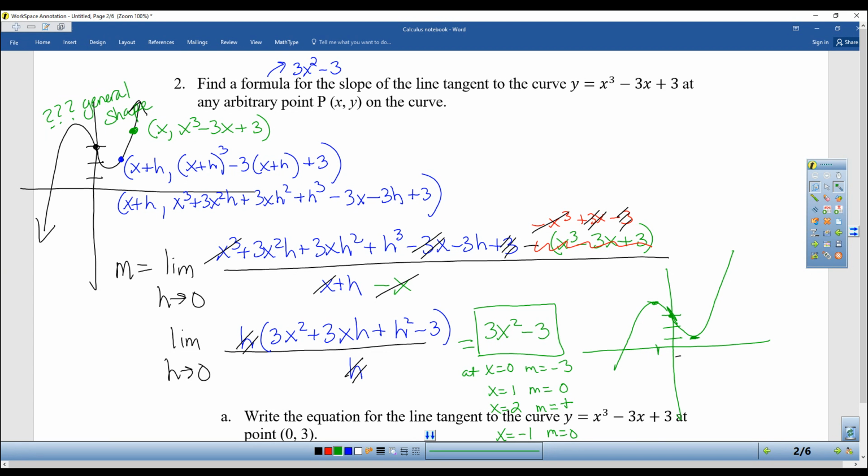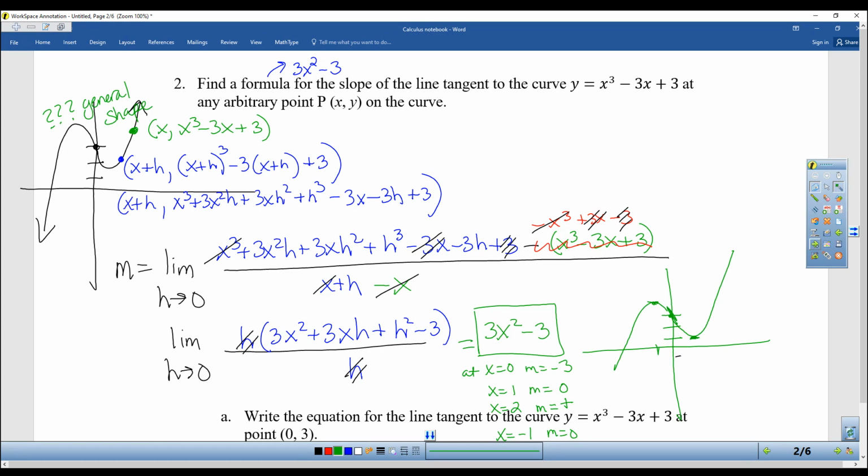So, cubic general shape, but now using this formula, you were able to make a pretty nice graph, which was so much easier than plugging numbers into the original and actually plotting points. You could tell where the graph was going to turn by knowing where the slope was positive and where the slope was negative, which is going to be a key to what we do in the future.